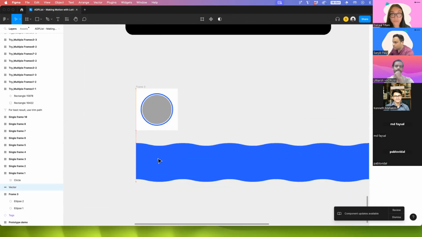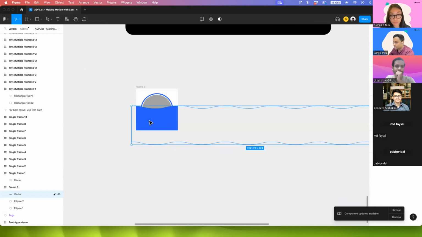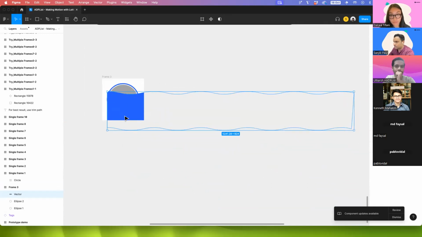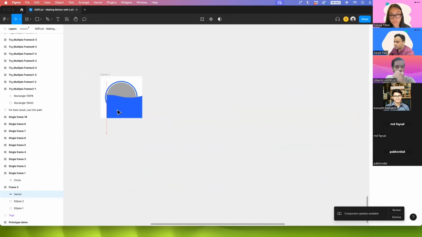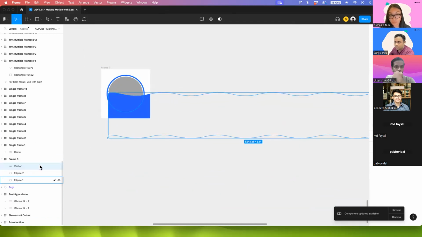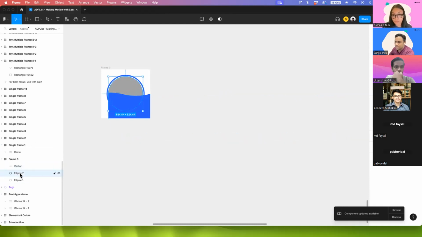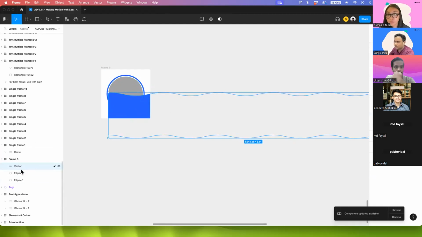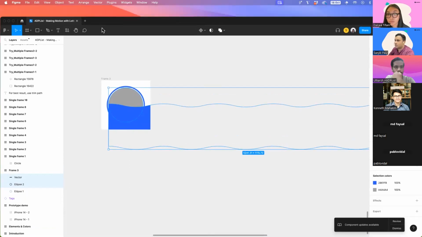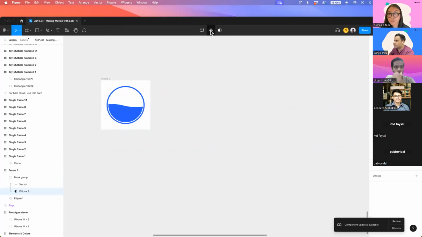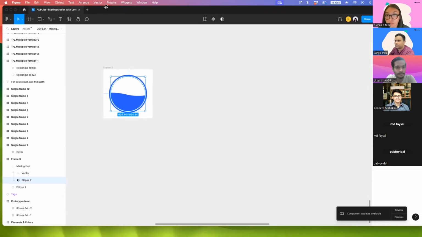So what I will do, I will select this and move it inside this frame, and I will come here in the layers panel, and I will keep this ellipse that I want to mask inside at the bottom, and keep this shape on top. And I will select both of these and click on mask.